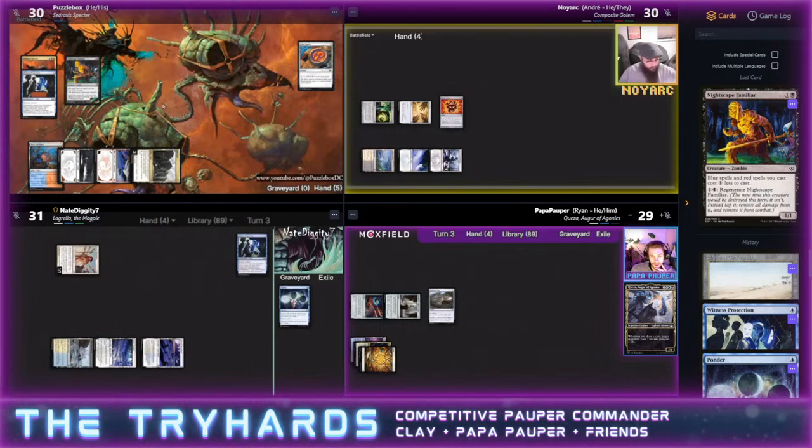Noyark, that's making me wonder whether we should have gates in this deck. How deep do you need to go? I mean, you really don't. You don't need to go that deep to make it good, right?